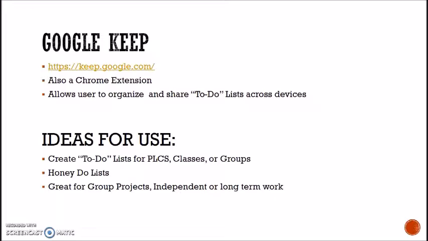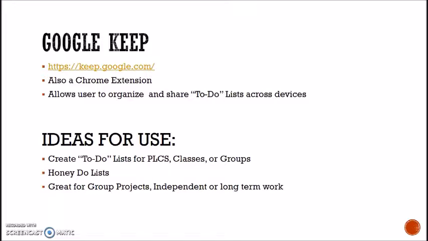Keep allows you to create a to-do list that you can mark off. It can be shared across all your devices. It can organize you, and you can also share it with other people. So some great ideas to use this with is you can use it with your PLCs to manage tasks. You can use it with classes or groups to do that. You can create a honey-do list with your husband or wife or significant other. You can create great group project dynamics, independent or long-term work to remind people of locations.